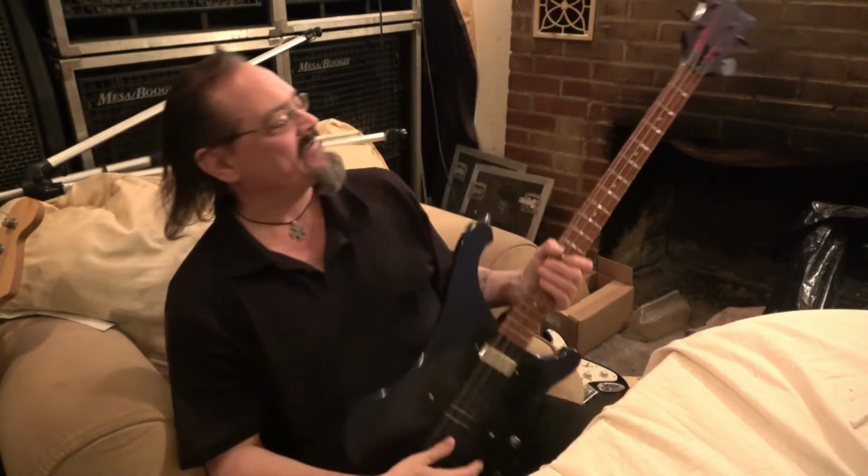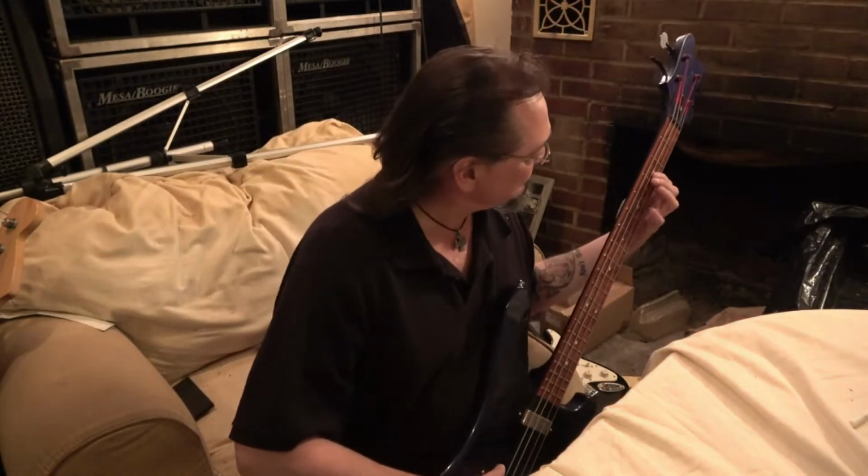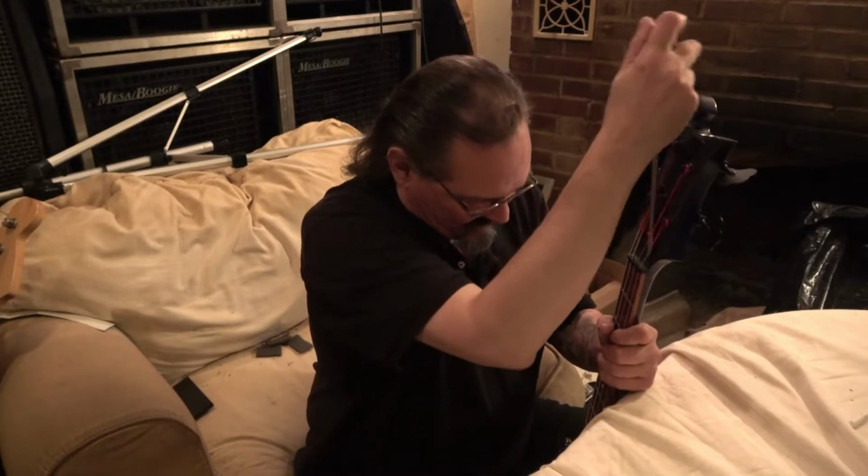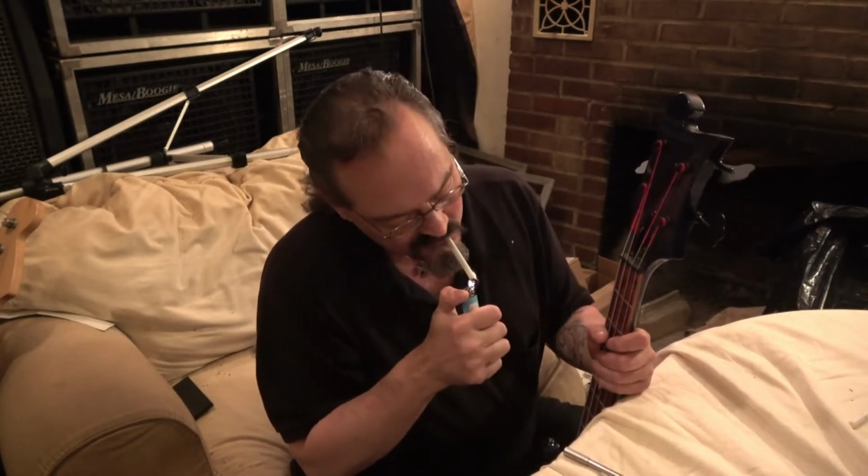Because remember I said we adjust Rickenbacker? I got to adjust the high end. Now remember I said I could not get the wrench onto the upper truss rod, and I haven't. Well, I saw a video, and if I can find him again, this guy on YouTube, he's a really cool guy.